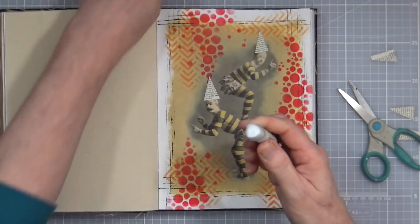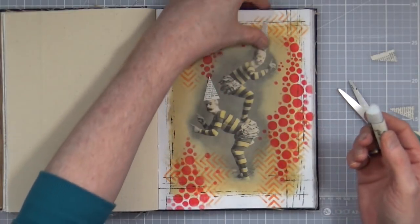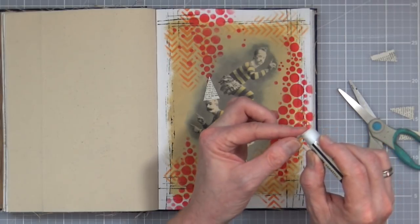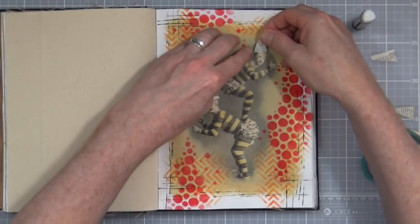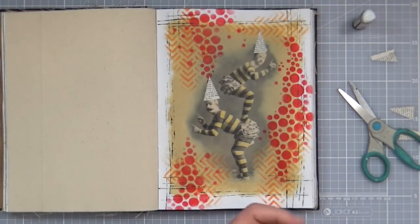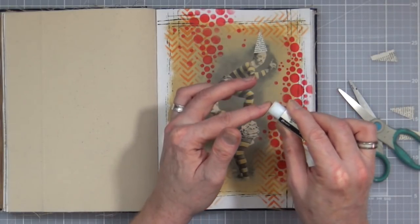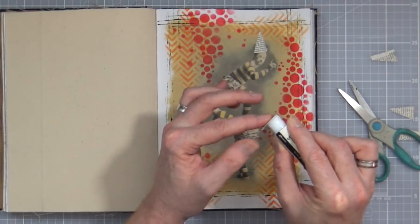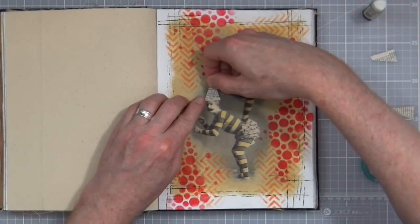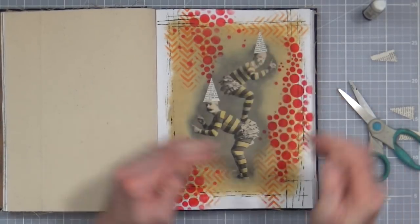So I'm going to glue those down with a collage glue stick. This is one of the small Diane Reevely diary glue sticks, but you can use any kind of glue stick that you want. The world is your oyster, as they say. Stick that just down like that. There's some art journal conventions which I think are quite cute, and this is one of them, adding little book text hats onto your characters. I think that is kind of cute. One of the things that I like about art journaling.